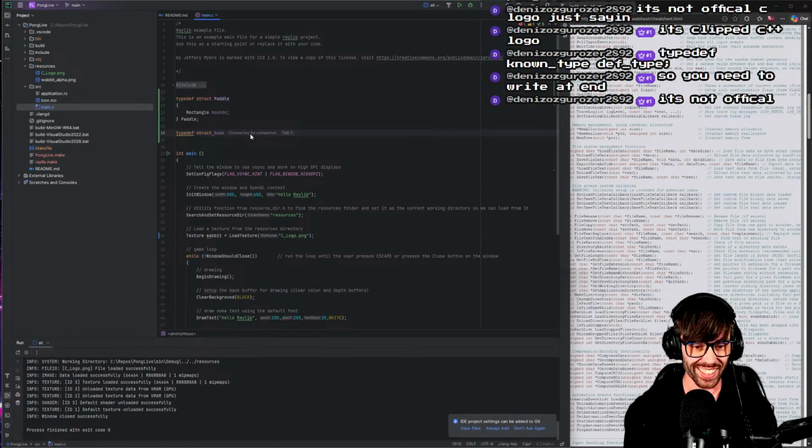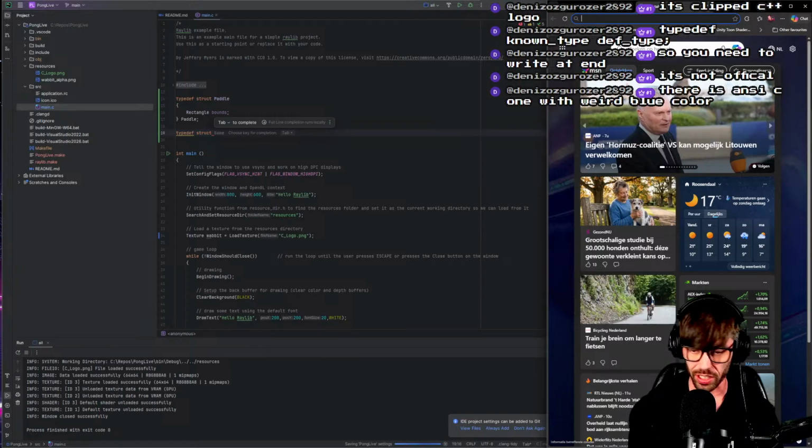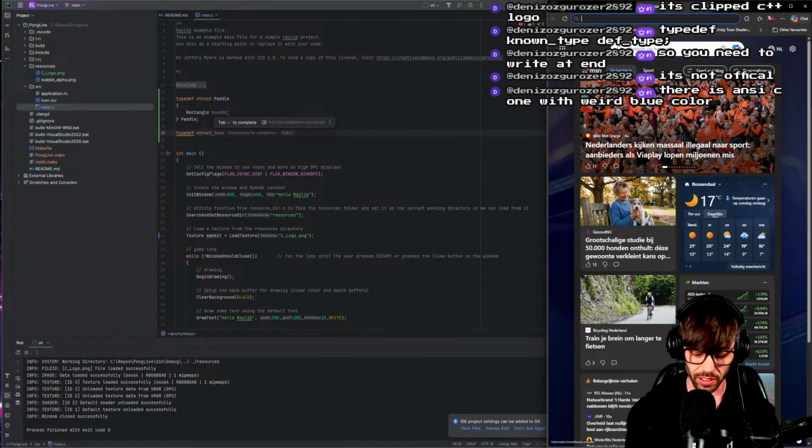Anyway, we also need to have ANSI C with a weird blue color. Wait, this is going to take additional time, but I don't care.